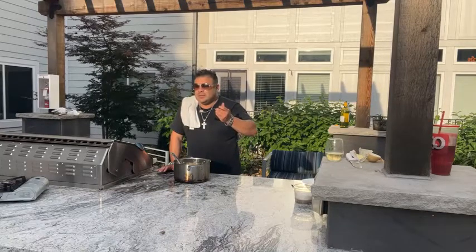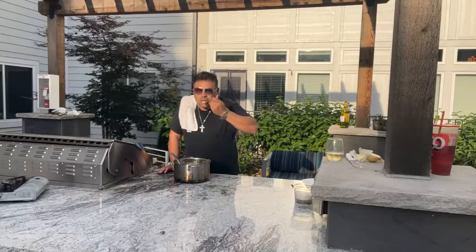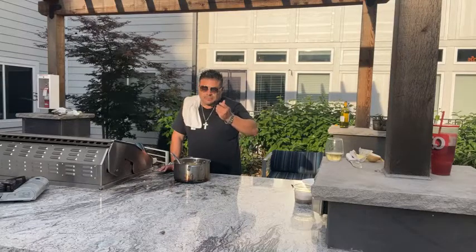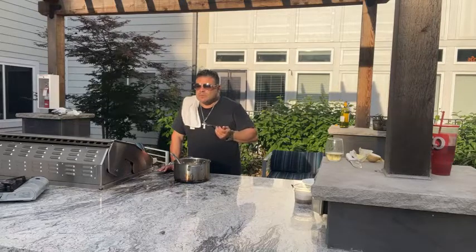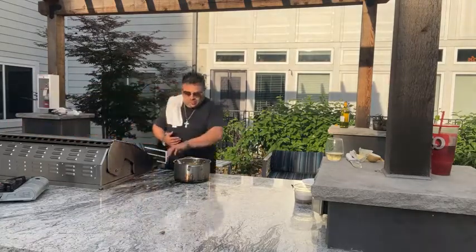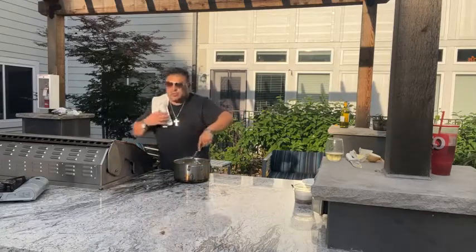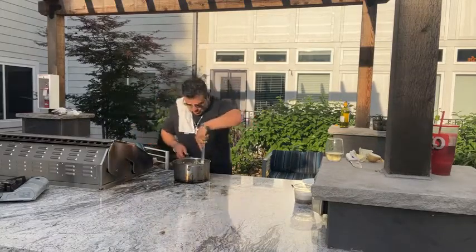Don't overcook this. Don't ever overcook risotto. Then it turns into like mashed potatoes. It's got this wonderful, wonderful bite. Just a little bit of a bite to it. Doesn't need any more salt, doesn't need any more pepper. I might give it, whoop, pinch more cheese. You know what? I'm not gonna give it a pinch of cheese till I put it on the plate.